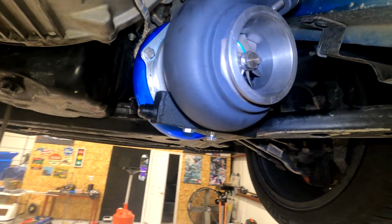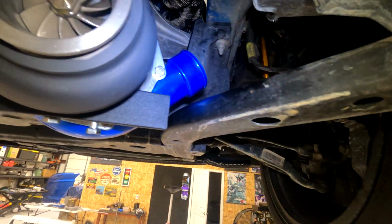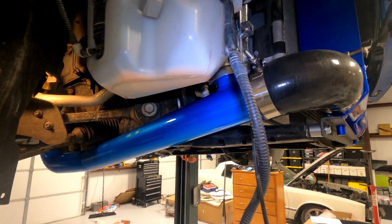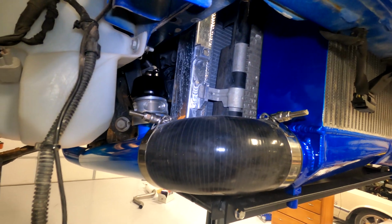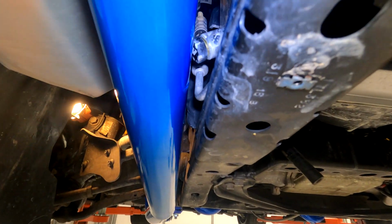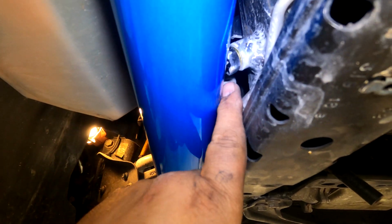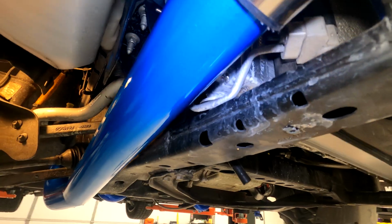And then this side sort of goes up in like this. It comes down. Obviously mounts there. Comes up. You need to have the blow-off valve pre-installed. Otherwise it's going to be really hard to get in there. You need to make sure you clear. Like I made sure to leave a gap between this drain plug and this. And you may have to bend your AC line a little bit.